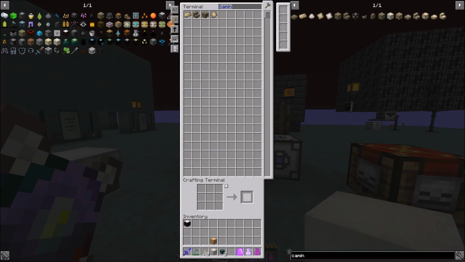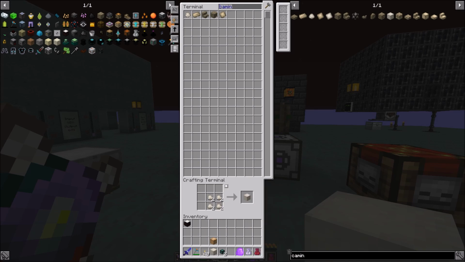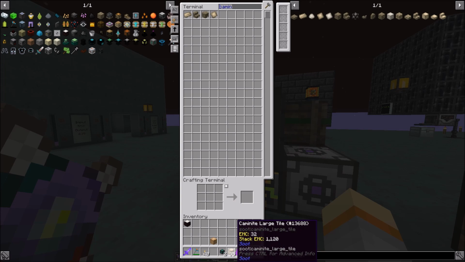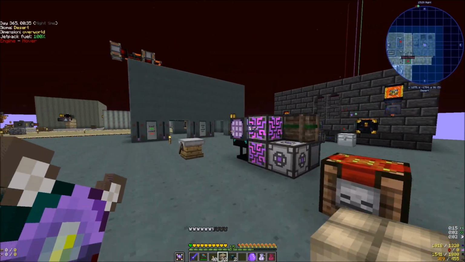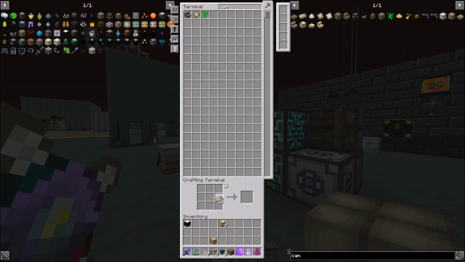So we need Caminite blend. We have enough for one. All right. Caminite blend. All right. So then we could take all of that now. And these go like that to get that. All right, so I think we're going to use this block and this block for our structure for embers. But we still got to make, let's make a few more.